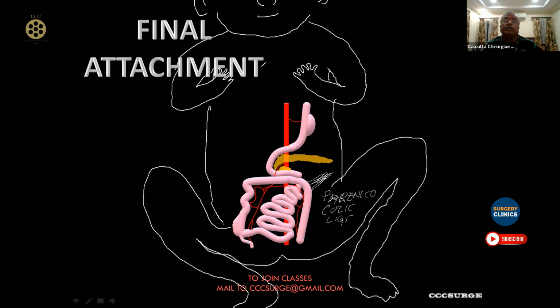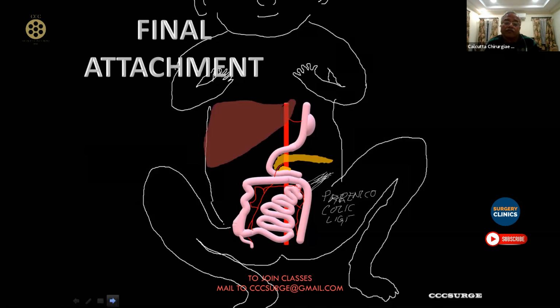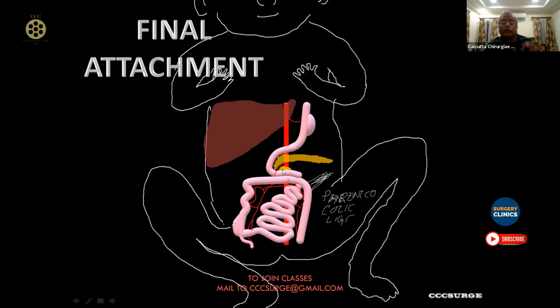Let me put in the other structures. If you put in the other structures, you'll recognize what lies out there. So what we do is put in the liver. We've put in the pancreas, and the pancreas develops now from the dorsal segment and the ventral segment, which has rotated behind. So that also, in that process of that 270-degree turn, has rotated behind the superior mesenteric artery, as a result of which that is the part that largely forms the uncinate process.